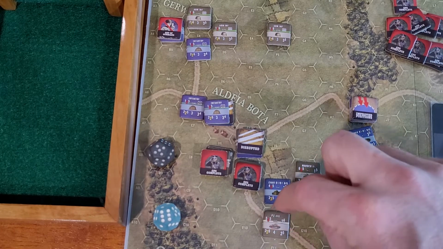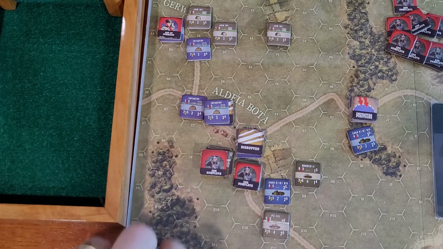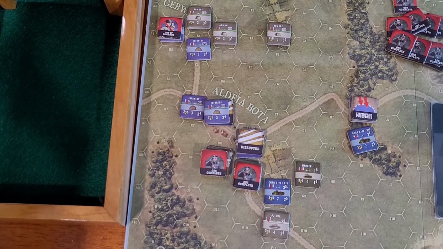We'll take this Panzer 5, Panzer 3J, going to go after the B1B1. And it will get 3 dice. It is less than half the range, so it will get hits on 4s, and the B1B1 saves on 5s.